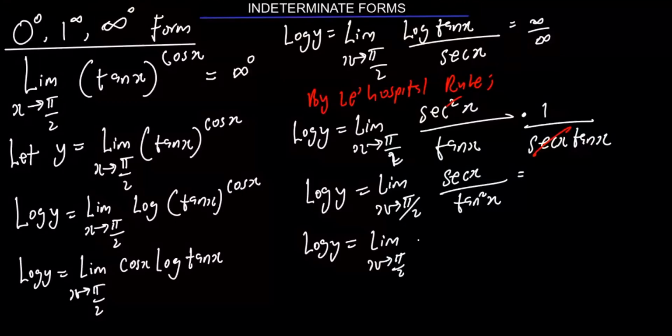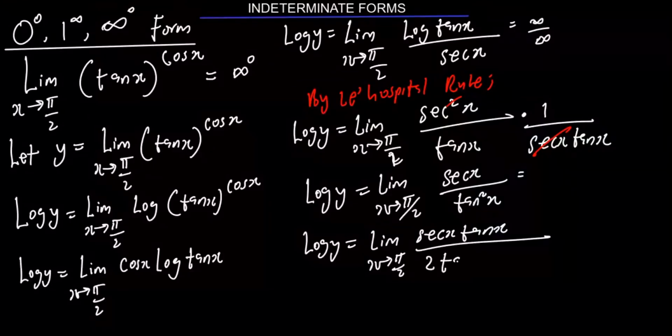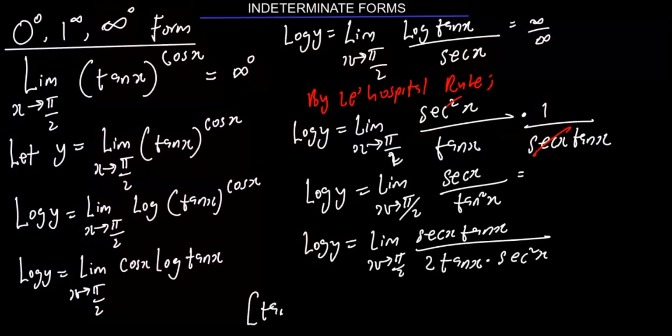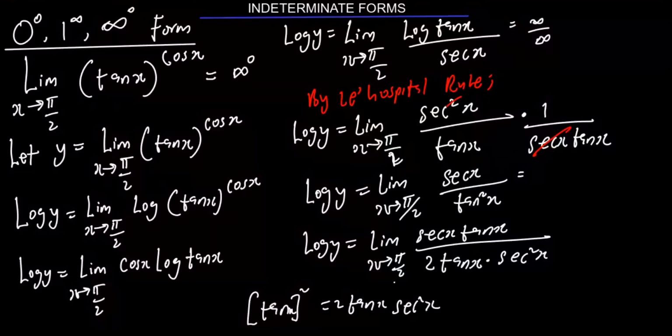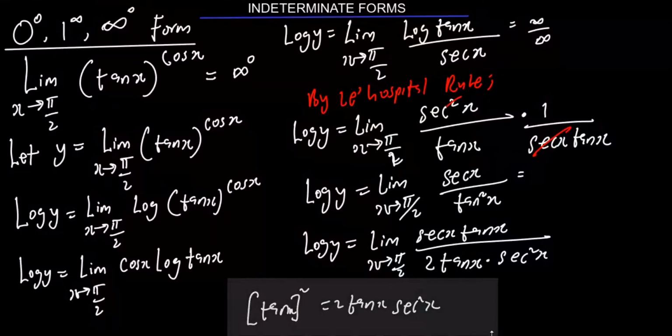If you differentiate sec, you have sec x tan x. And if you differentiate tan square x, this is what you do: bring down the power, reduce the power by 1, then differentiate tan itself. If I differentiate tan x, I'll have sec square x. Let me show you what I did here: if you have tan x, then square, bring down the power, reduce the power by 1, then differentiate tan itself, that's sec square x. So learn all these tricks alongside this video, just like you are learning two things.